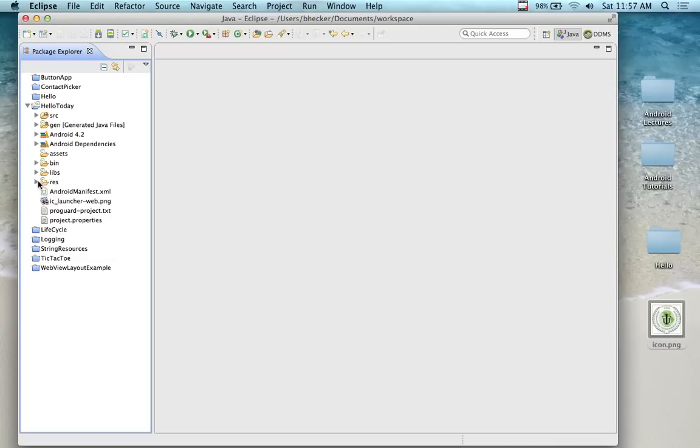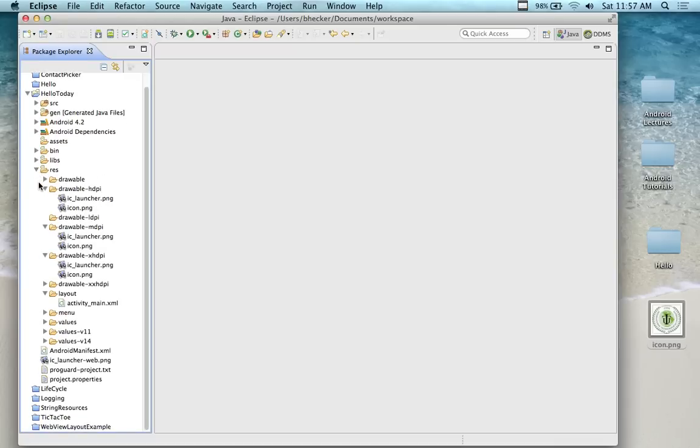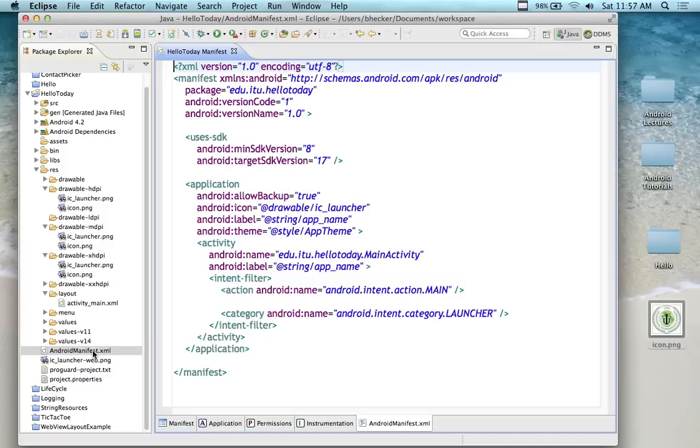So I'm going to open up my resources again, and I'm going to go into manifest, which is in the resource folder. And over here I'm going to change it. It says icon launcher. I'm just going to change it to icon. You don't put the file extension in, just the name of the file, because the extension goes away when you compile it. It all gets converted to Java. So you're not going to say what it is. It's just going to put one in there.